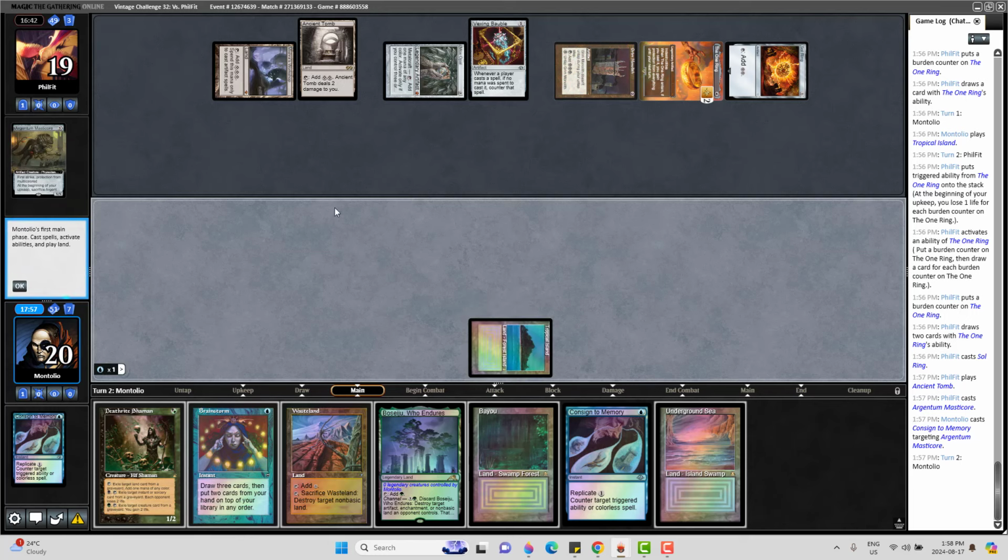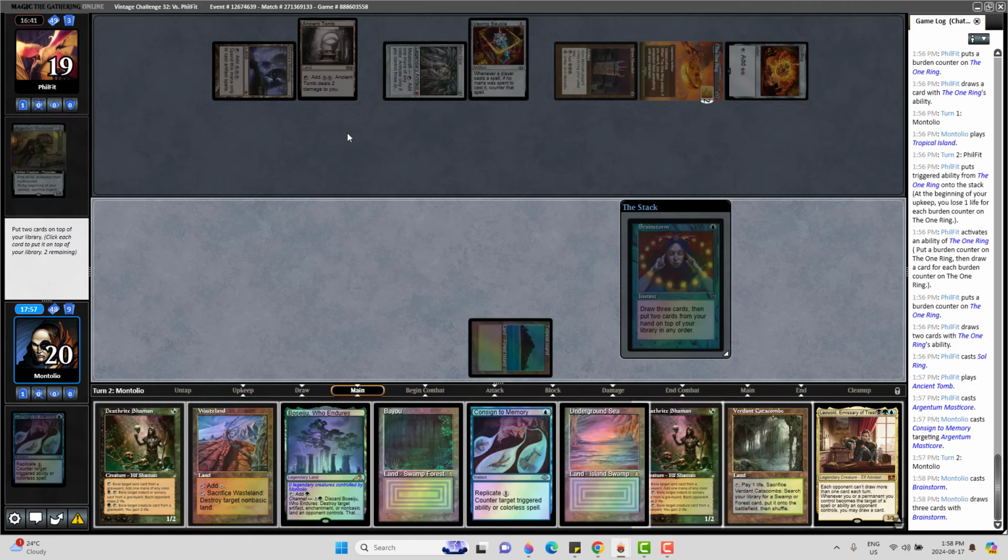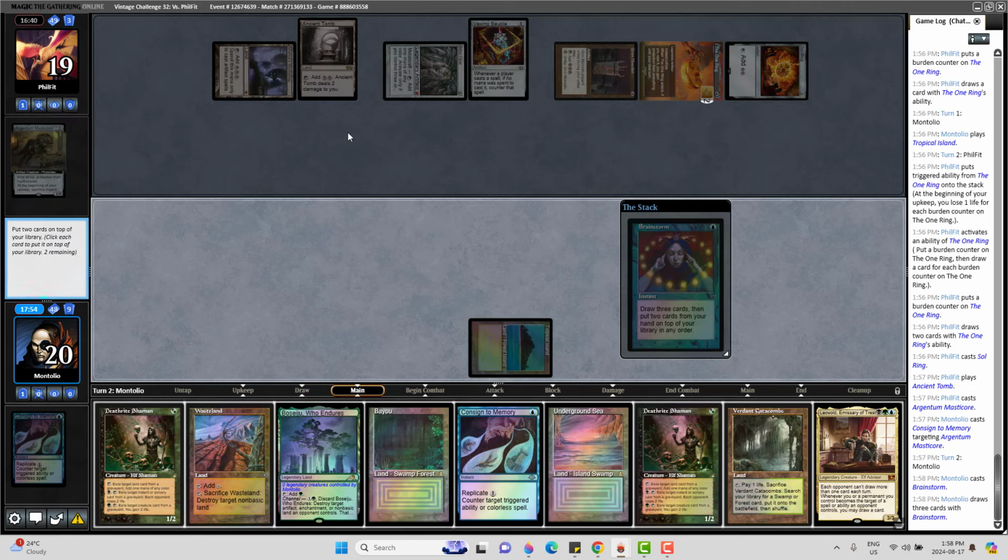I am going to have to Brainstorm here. I don't really have a choice. Okay. Leovold is going to be good next turn. The problem is they're drawing several cards this turn. I guess I just have way too many lands here. I think I can get rid of one of the Deathrites.